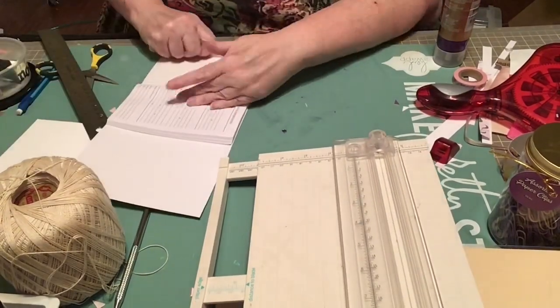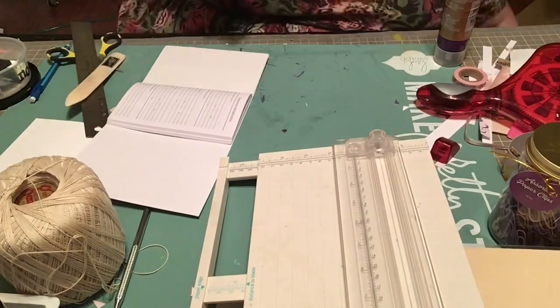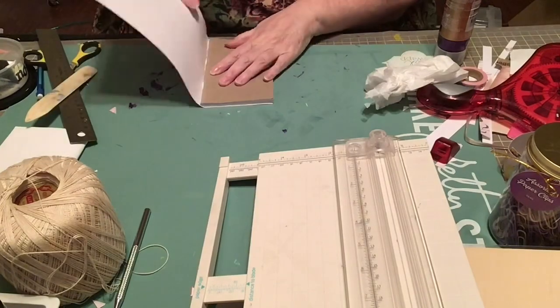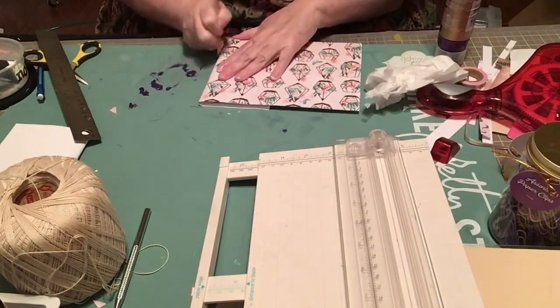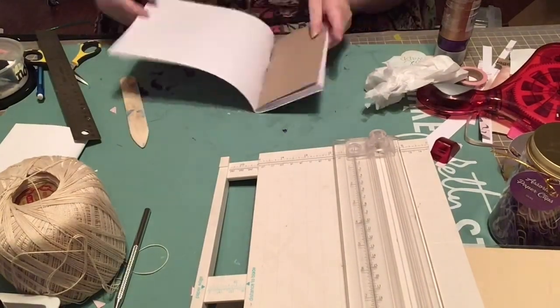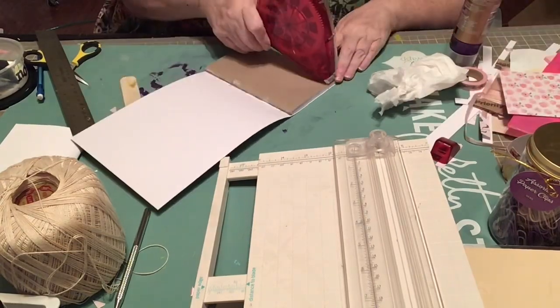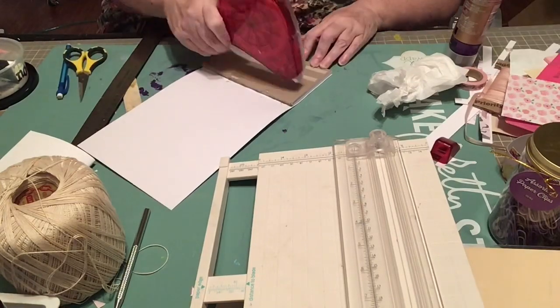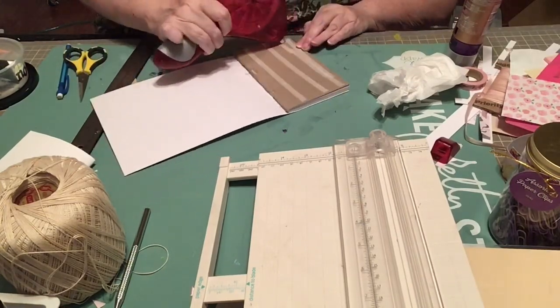on the edges. And then I just use my bone folder to get it down really good. And then I just kind of take this and fold it over. And now I will put ATG tape on here, and I will have to change my tape roller out. Okay, there we go.